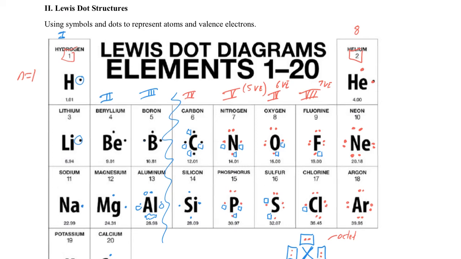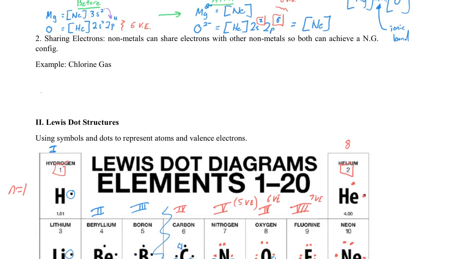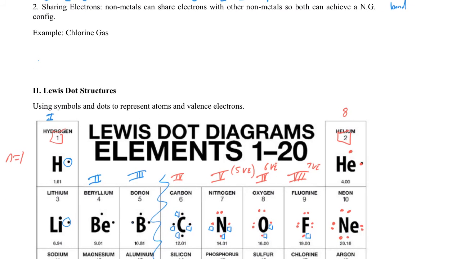It turns out they are very, very handy for being able to predict the way that atoms behave and how they react. So I'm going to show you Lewis dot structures for chlorine gas. Now, chlorine gas is diatomic chlorine, so it has 2 chlorine atoms. And if we look at chlorine, I'm going to look at 2 different chlorine atoms. Chlorine is in group 7, so it has 7 valence electrons. So let's put those 7 valence electrons around chlorine.